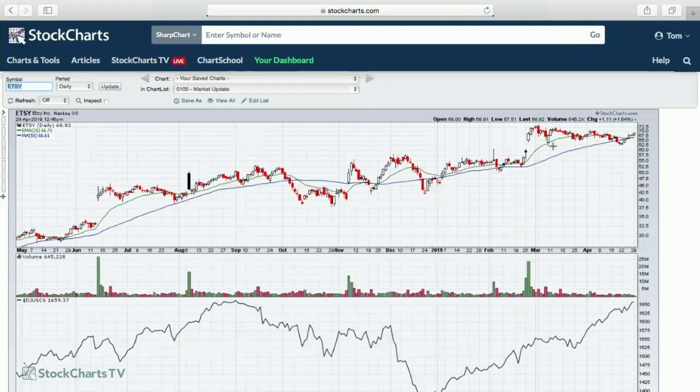Well, I had a second chance and I didn't get in. A little over a week ago, I was looking at it, and I believe I even included it as one of my setups for my Trading Places blog. It wasn't the main setup, but I think it was one of the setups I talked about last week. But I didn't get in, and you can see Etsy having a huge week last week, up probably about 10% off of that low on April 22nd, which was last Monday.